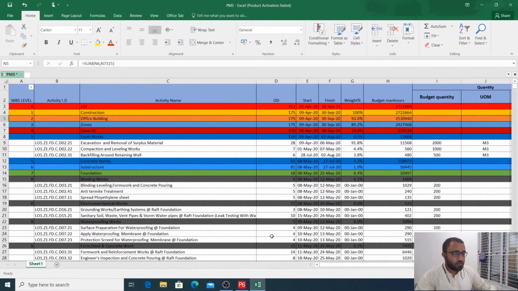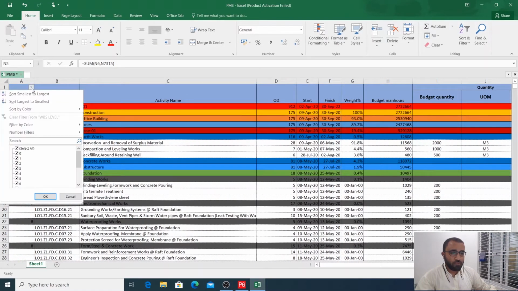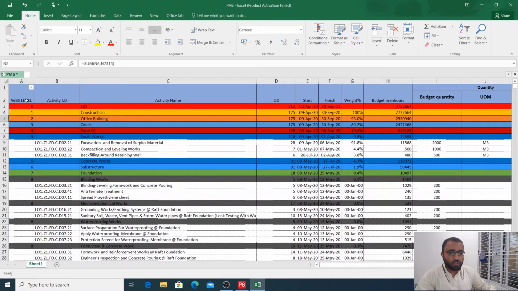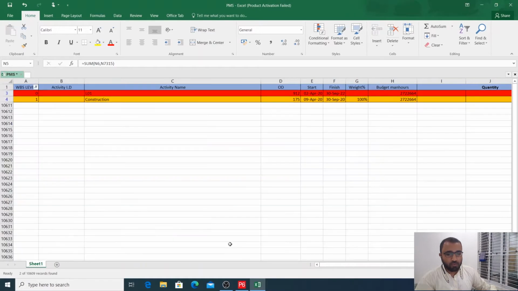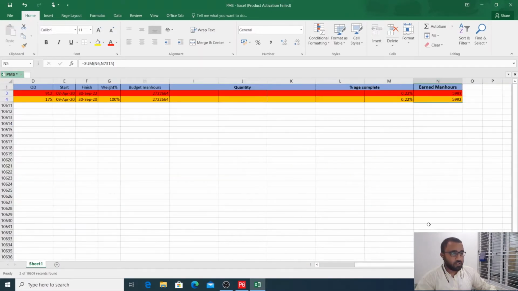So you can set some formulas from here. As I told you in the last lecture, once we have created this WBS level column, the calculation of the sheet becomes very easy, and you can apply the formulas very easily. Just go here and uncheck all the boxes, so only level 1 is present.